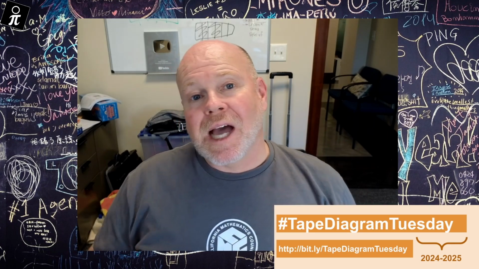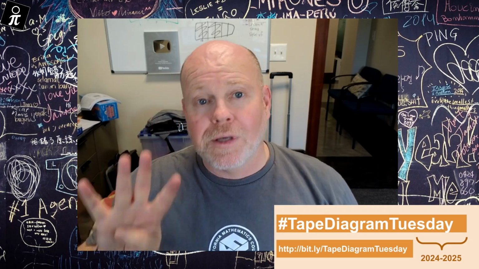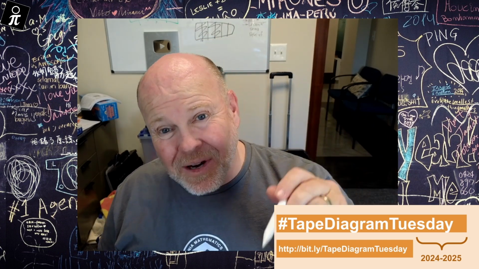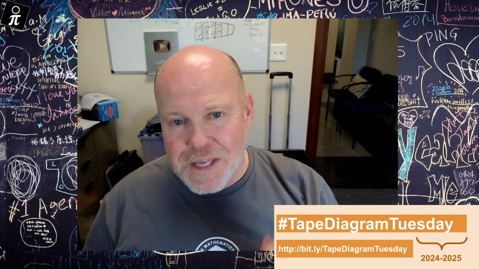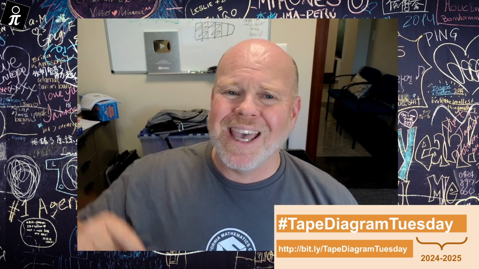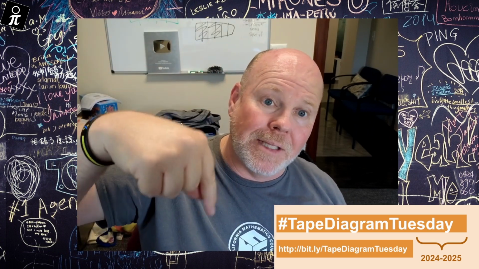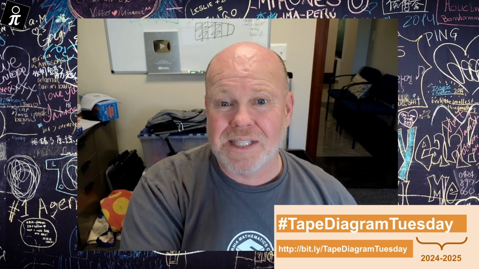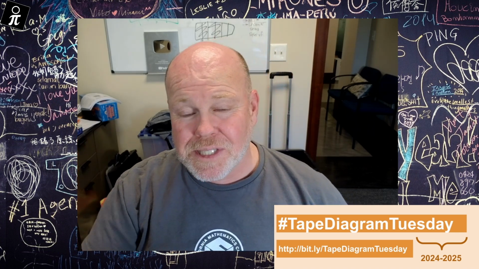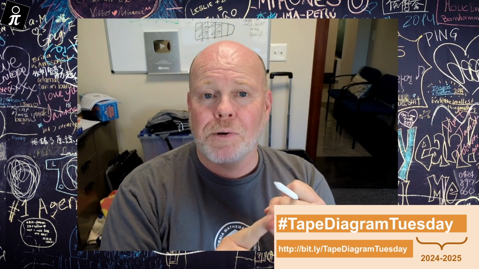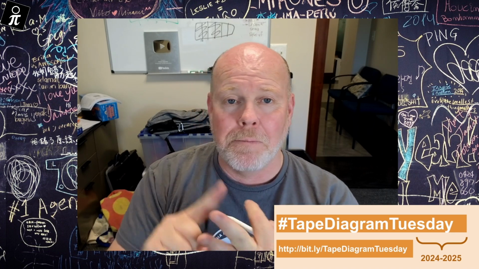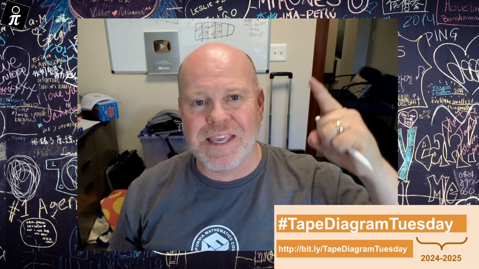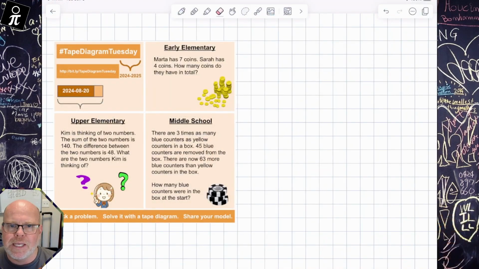All right, each week I post 4 Tape Diagram Tuesday problems. And then here, the purpose of this is to reveal the answers. So go ahead down in the description section. If you want, you can click on the link to skip to the problem that you're interested in. But we're going to do an elementary problem, an upper elementary problem, a middle school problem, and then the challenge at the end. We're going to start with the early elementary.